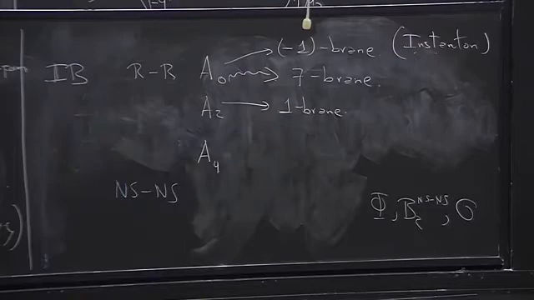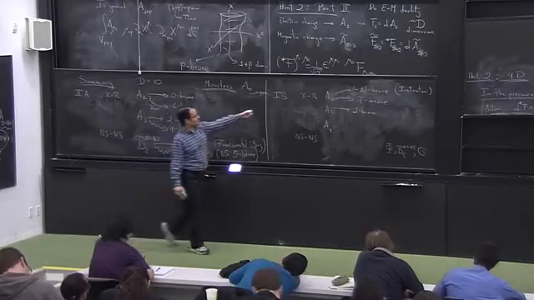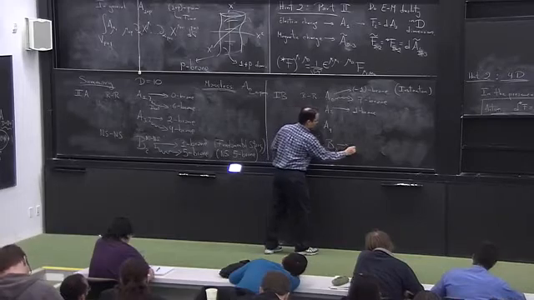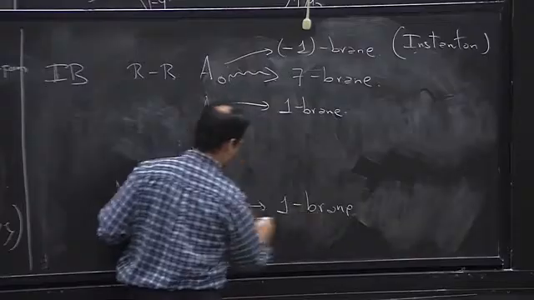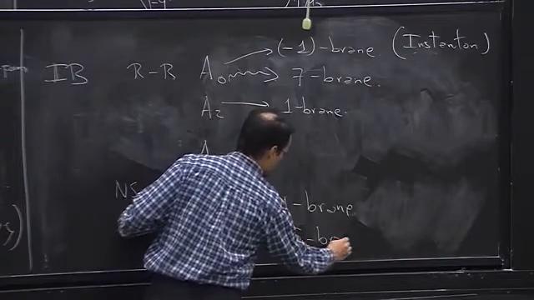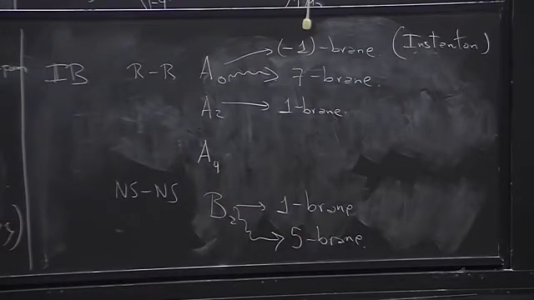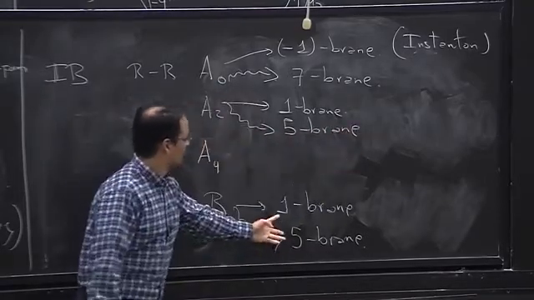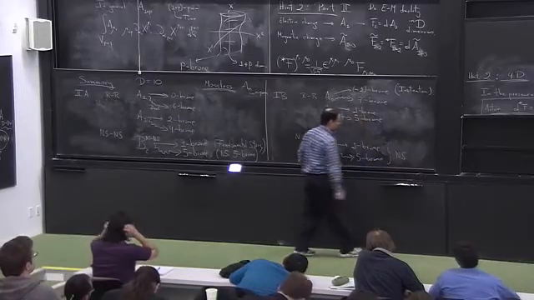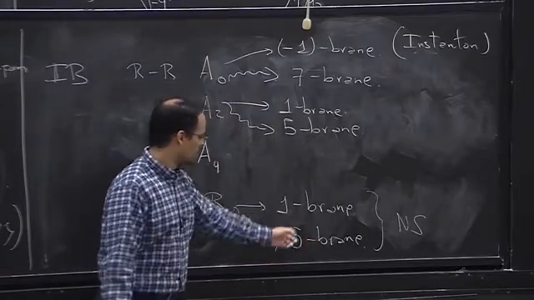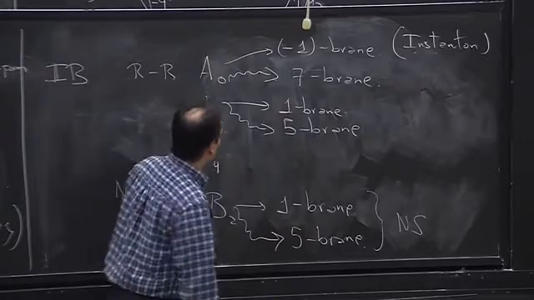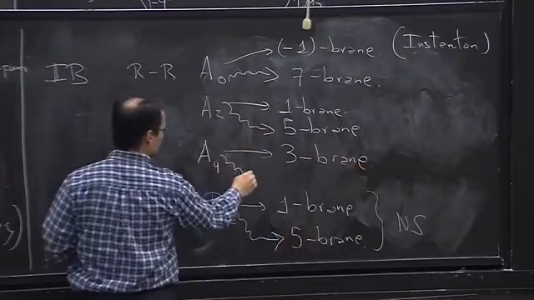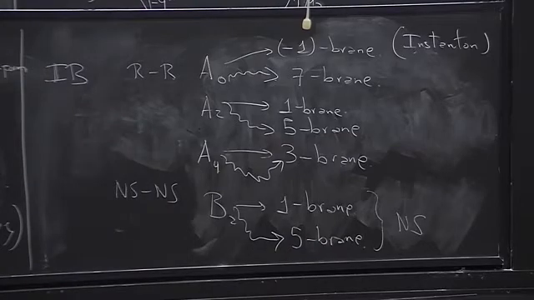And you see the reason for introducing the name fundamental string here, because now in type 2B, we're going to have another 1 brane. Its dual will be a 5 brane. So we got a copy of this. So these guys, as I said, are often referred to as NS for the corresponding brane, NS5 brane or NS1 brane. This one is usually called a fundamental string. This one couples to a 3 brane, and its dual is the same, it's a 3 brane. Okay?